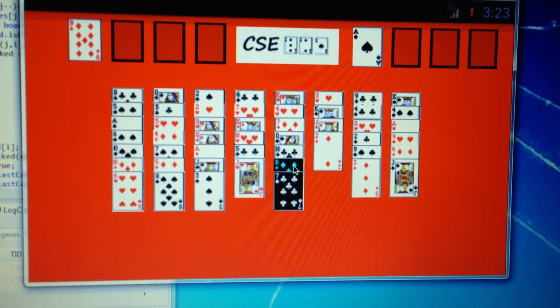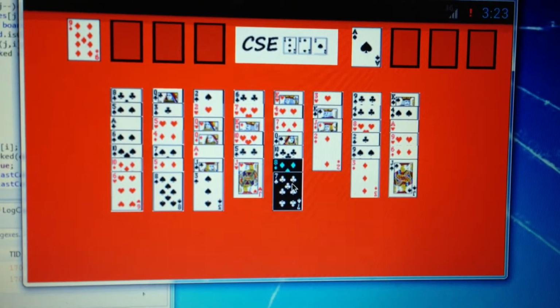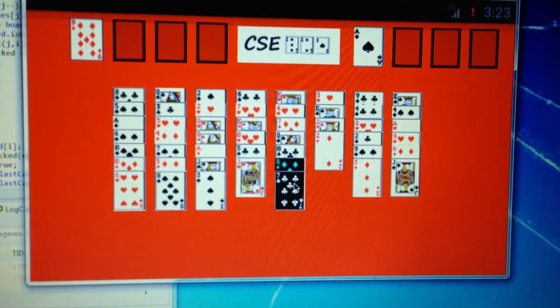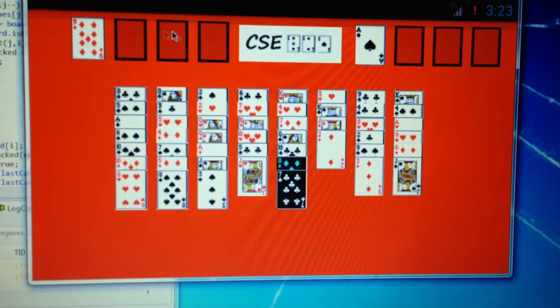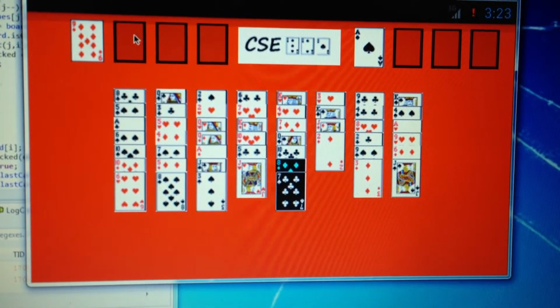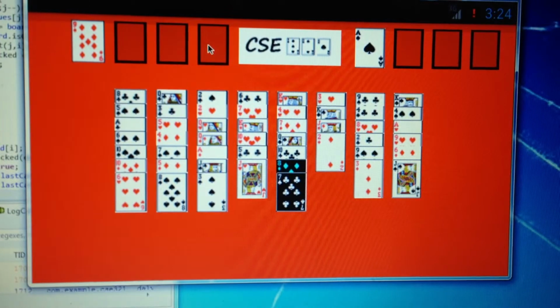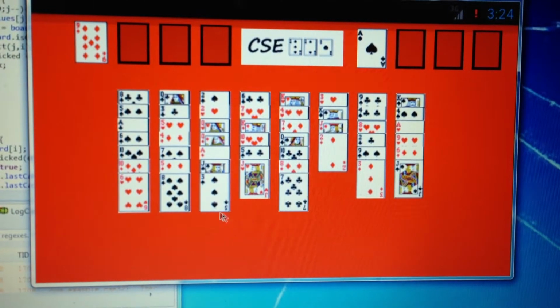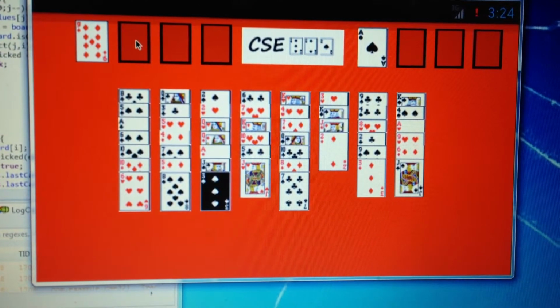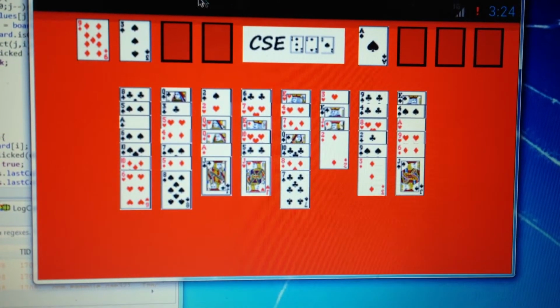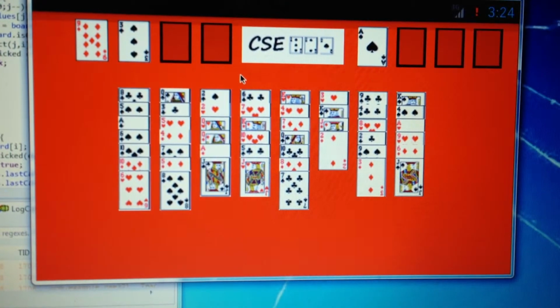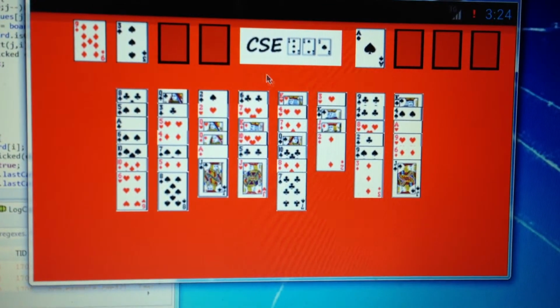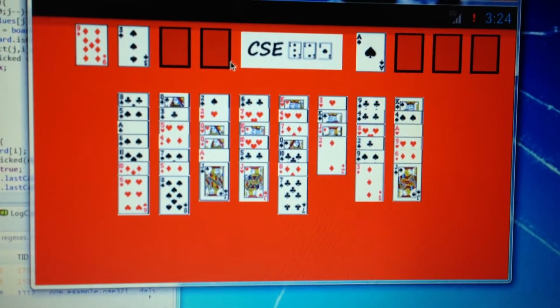And there is a restriction on the number of cards in a pile that you can move, and this restriction is based on the number of free cells you have up here in the top left. At this point we have 3 cells, which means we can move a stack of 4. If we had another card up here in the free cells, we could move a stack of 3. So the number of cards in a stack you can move is the number of free cells plus 1.